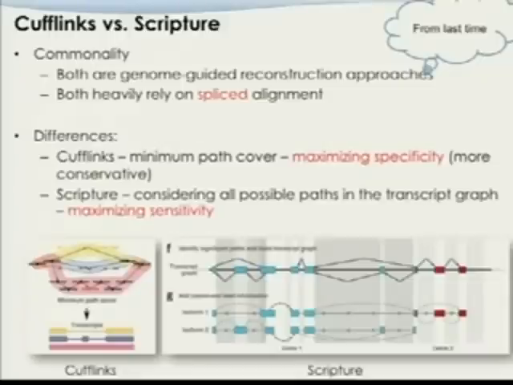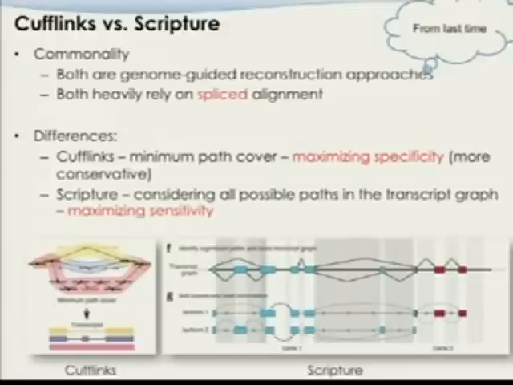Another thing about these 2 algorithms is the basic difference. Cufflinks tries to minimize false positives and maximize specificity, meaning that maybe I'm missing something here, but if I say it's there, it's better to be there. They really want to maximize the specificity of the isoform identification. For Scripture, maybe I say something is there that is not there, that's okay, but I don't want to miss anything. So they are trying to maximize the sensitivity. This is the major difference between the two. And probably at the current stage, Cufflinks is used much more than Scripture.